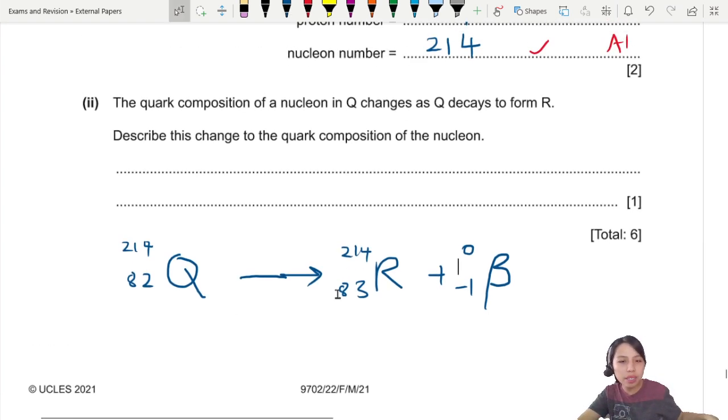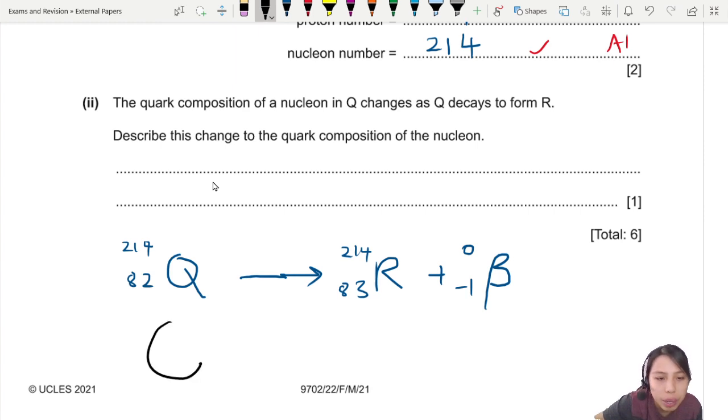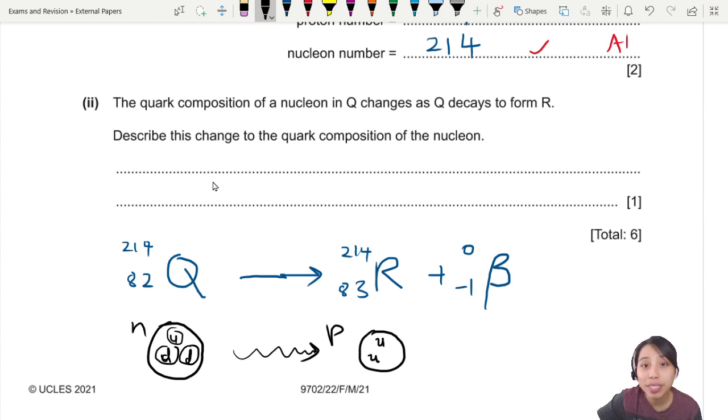Okay. So actually, why suddenly the proton can increase by 1? The magic that happens here is because somewhere in the nucleus of Q, you will have a neutron, which is up, down, down. Okay. There's 3 quarks inside a neutron. And somehow by some magic, the neutron has become a proton. We won't go into the magic. If you're interested, go google particle physics. Up, up, down becomes a proton. So the quark composition has now changed. And this is the property of beta decay. A neutron will become a proton.